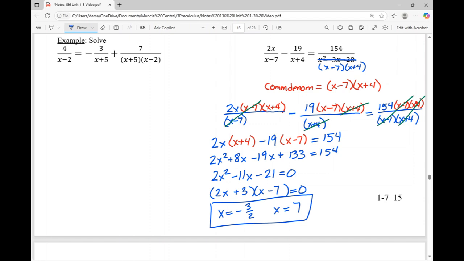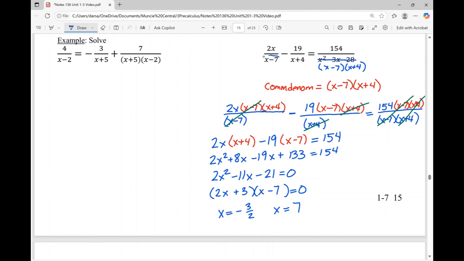This answer at this moment is in fact wrong. Why is it wrong? Well, remember, the worst thing you can do in math is divide by 0. Dividing by 0 does not exist, right? The other thing we always have to remember is that anytime you start with an x in a denominator or an x under a square root, you have to check your answers. So we're going to call these two numbers our candidate answers.